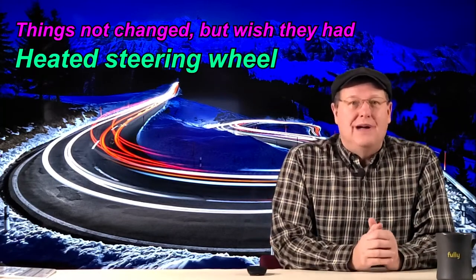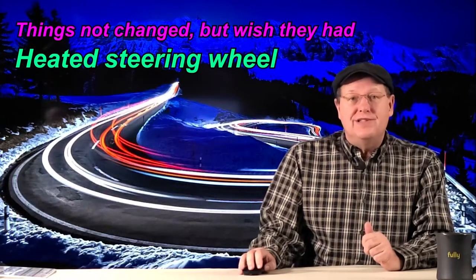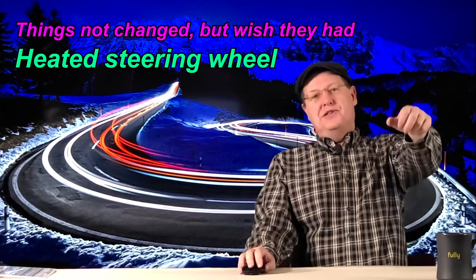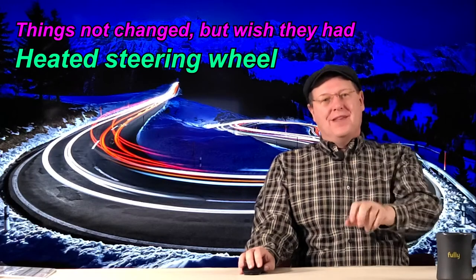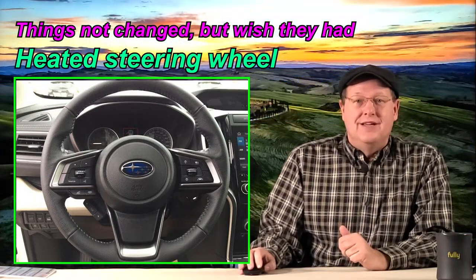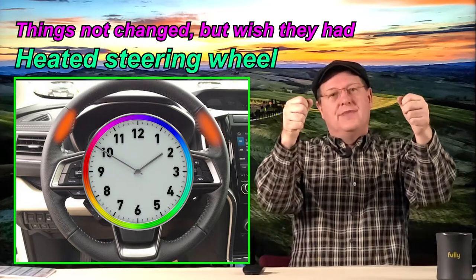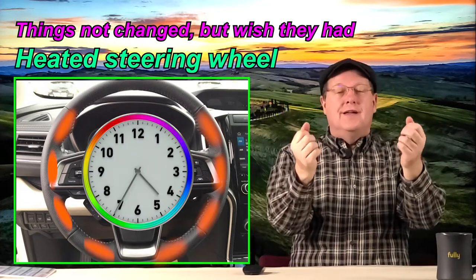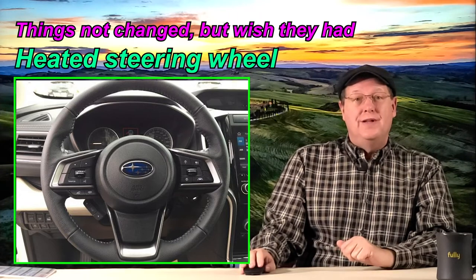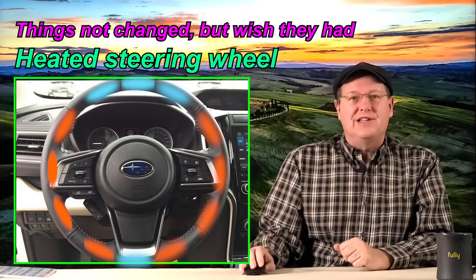The heated steering wheel. My review would not be complete without my commenting on the heated steering wheel system in my Subaru. When I drive our truck and use its heated steering wheel, I can warm my hands anywhere on the steering wheel I desire. Subaru in their infinite wisdom and safety wisdom do not allow me to indulge in my bad driving habits. The heated wheel in my 2020 Ascent only heats in the 10 and 2, 9 and 3, 8 and 4, and 7 and 5 o'clock positions. I must admit that the ploy works though, because if my hands are cold and I want to warm them, I grab the wheel where the heat is. It just feels funny, like the car is doling out a reward for my practicing good driving habits.